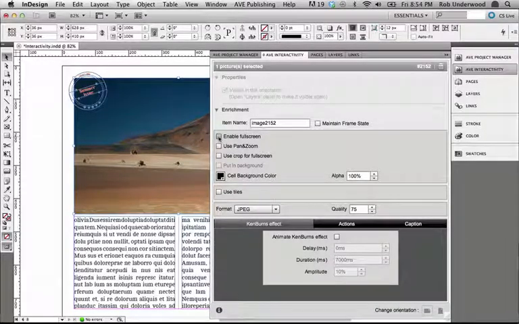If you check Enable Full Screen, a user will be able to double tap an image to see it in full screen mode. I'll check this option so that the image will open in full screen. The pan and zoom feature gives end users the ability to use the pinch and the swipe motion on images to zoom into and navigate inside an image.